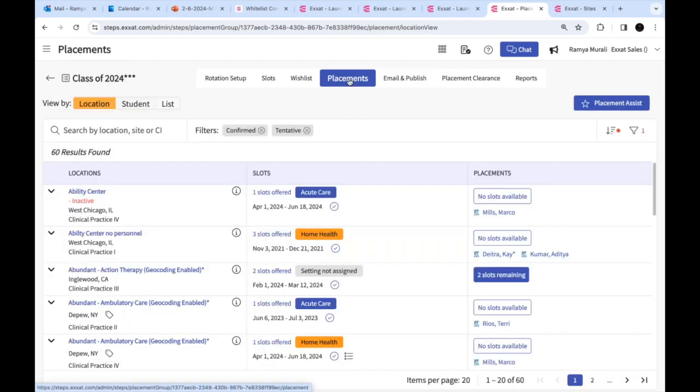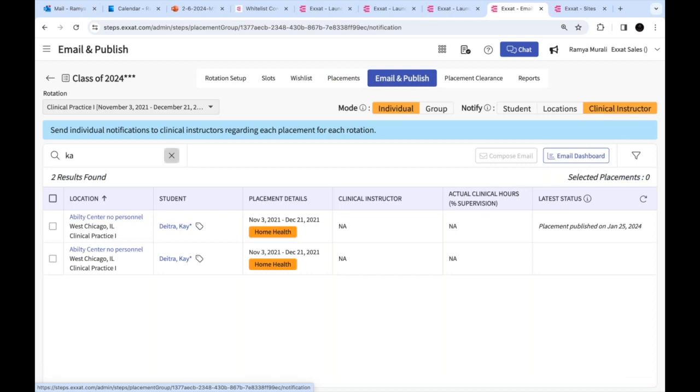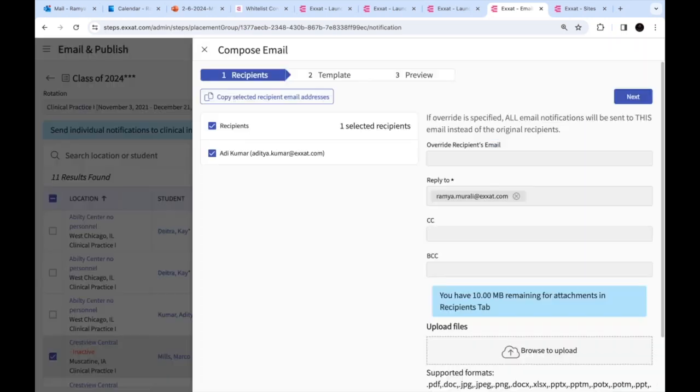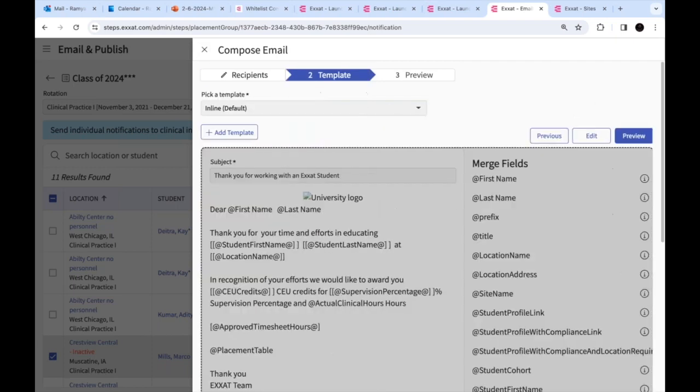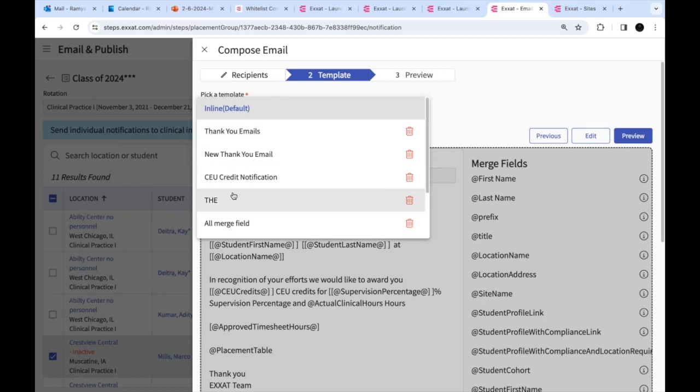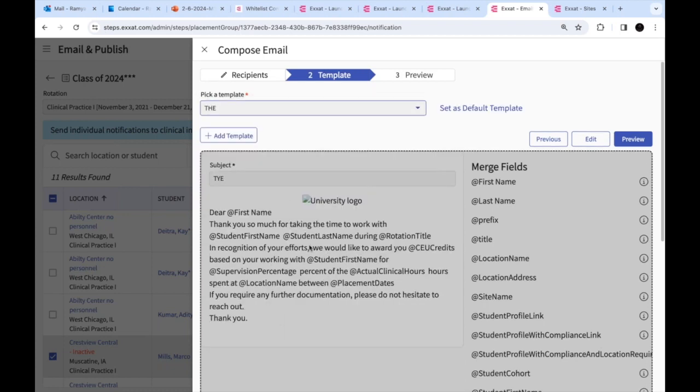So once you make that custom email template, you can write a text where you can mention that this student is interested to come to you, and then based on that you can decide whether you want to keep the placement or delete the placement based on the site's preference. So I'm just choosing a template here. In here, we have created some templates where I can choose and create a particular choice. And in here, I can mention this is the student who is going to come to you, and you can customize this template, right? And then send a notification to your sites.